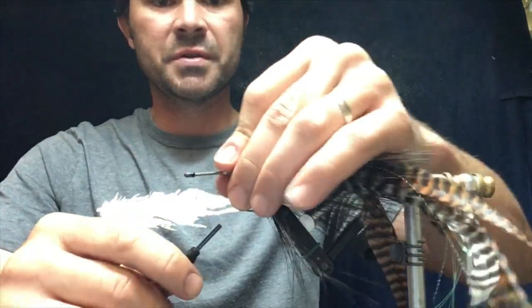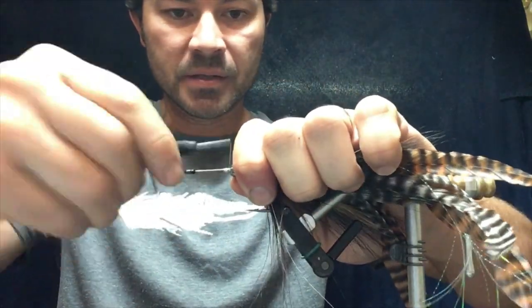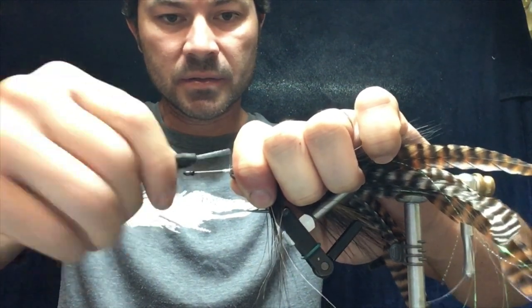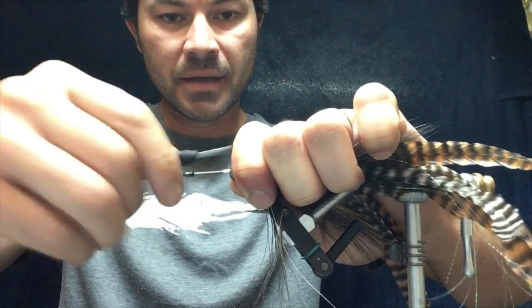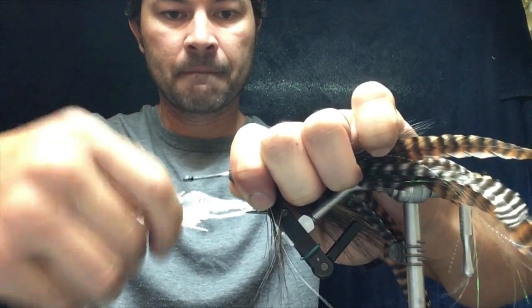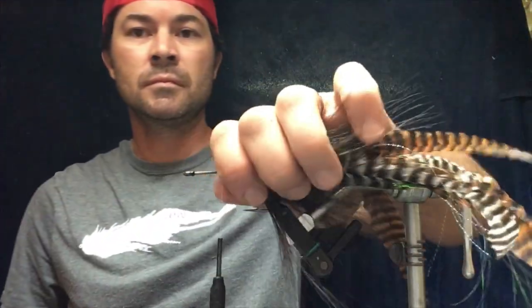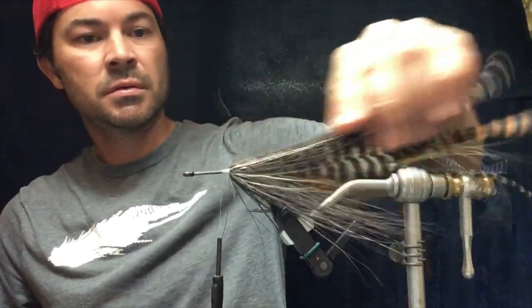You can really feel, when you're stripping these flies in, you can really feel the resistance in the water that this hair throws out. It's a lot different than bucktail. So, having said that, I don't use nearly as much of it as you don't need to. Looks like a big wire brush. It's crazy.